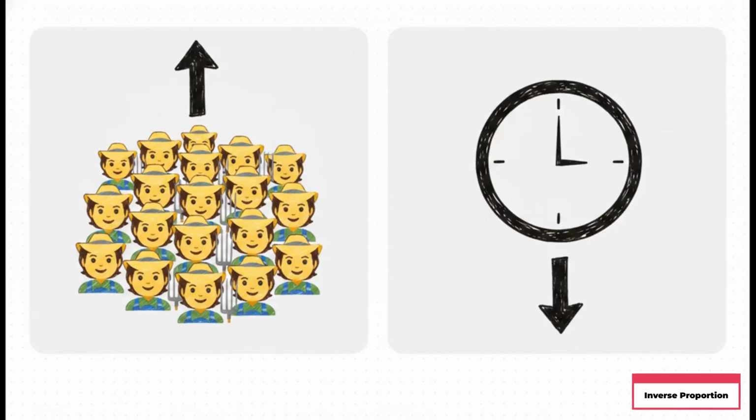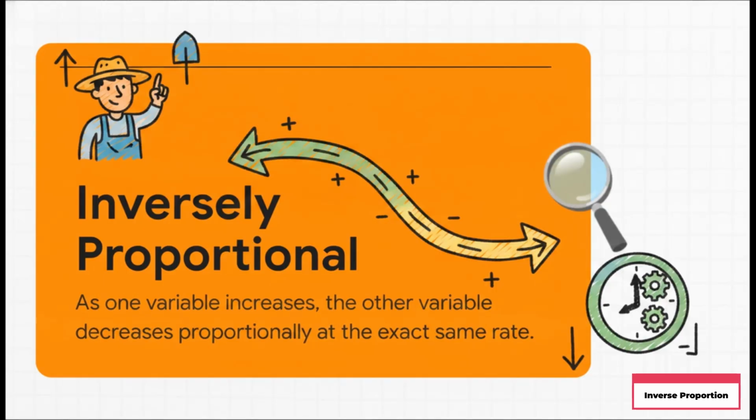Well, if you guessed it goes down, you hit the nail on the head. When we bring in more farmers, it takes proportionately less time to get the job done. I mean, as the workforce goes up, the time taken goes down. It's pretty much just simple common sense, right? But what's really fantastic about this is that this super everyday scenario perfectly primes us for a massive core concept in mathematics.